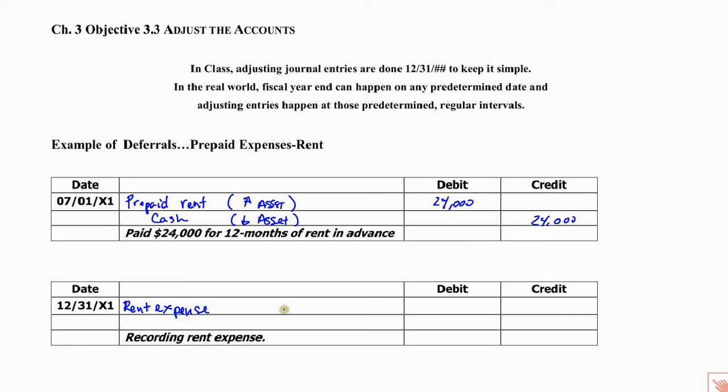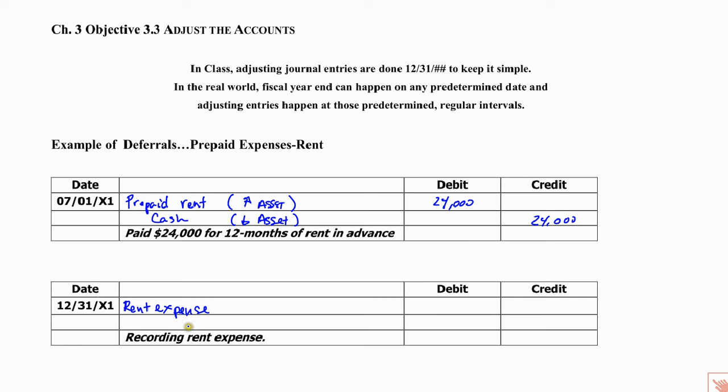Okay, now we're going to just deal with the accounts. You might be thinking of what number we're going to put in there. When you're doing these journal entries, really any journal entry, but especially adjusting journal entries, first try to get the accounts correct and whether they're being increased or decreased, and then concern yourself with the actual dollar amount. You've got to break down these journal entries. So this says rent expense. Rent expense is a debit. So we know that's our debit. Debits go first in the journal entry. So then the question is, what are we going to credit?